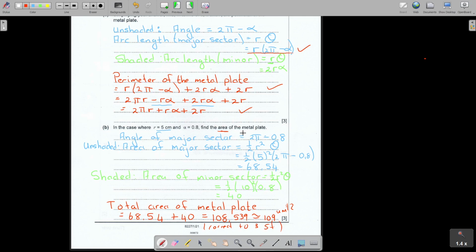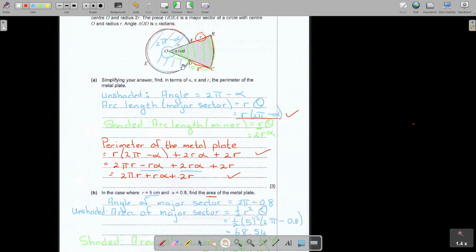If they don't say anything, you go on the general rule. So I think this was very straightforward, but I think because of the in terms of that made it a bit more difficult, especially the first part. And please also don't forget that this is in radians. So if you have to find the angle, you have to work with 2 pi minus that angle if you want to find that angle. And that's how you do it.